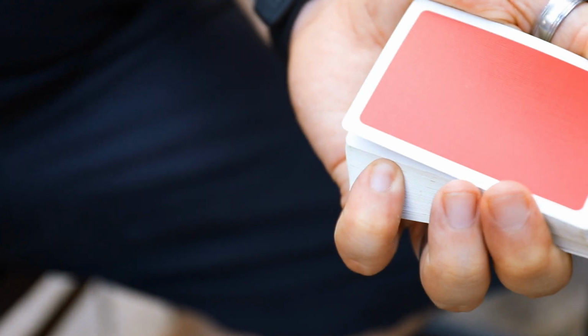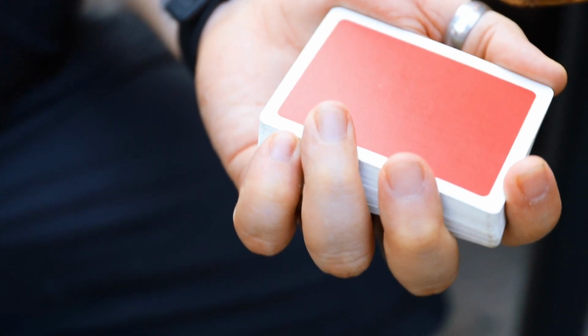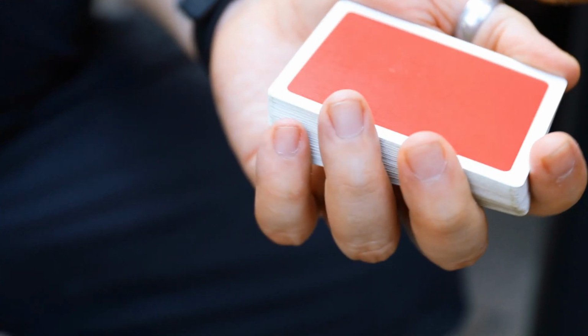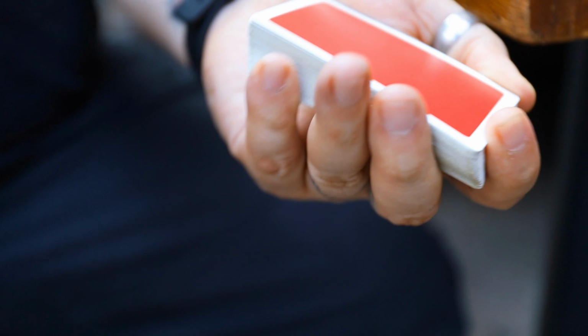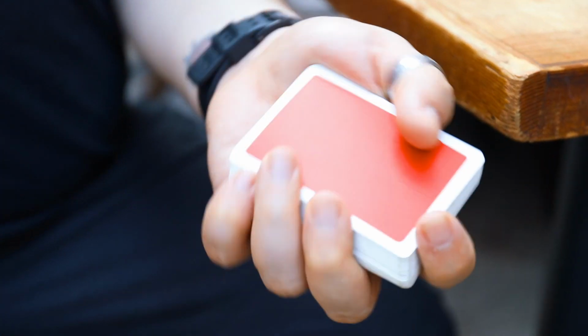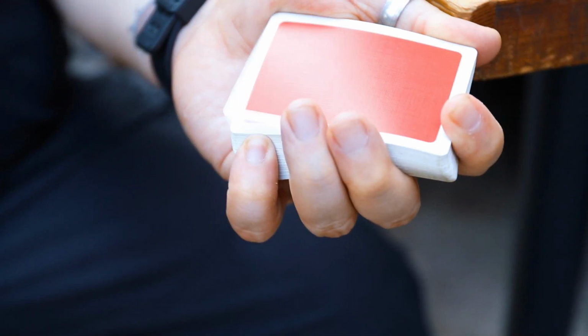You're not gonna get this in the very beginning. You're just gonna count two cards. In the beginning, what's gonna happen is you're gonna try to count, but it's gonna get clumps. So just practice riffling down like that, until you can get maybe 10, 15 cards pretty smooth. And that should allow you to get two cards really smoothly.